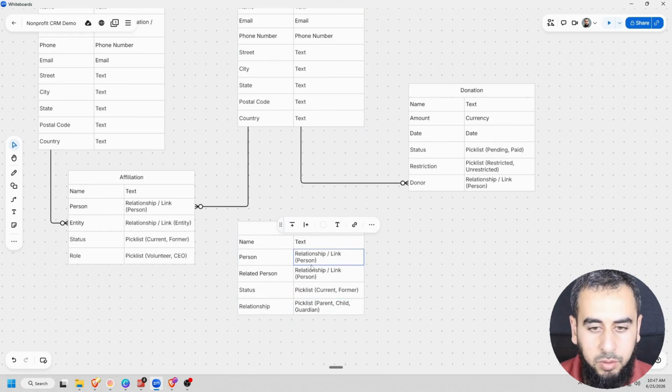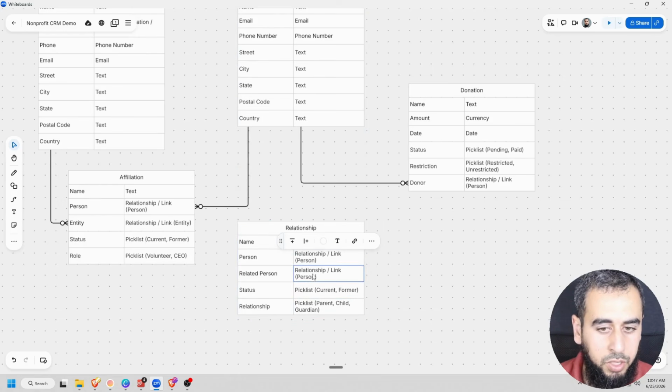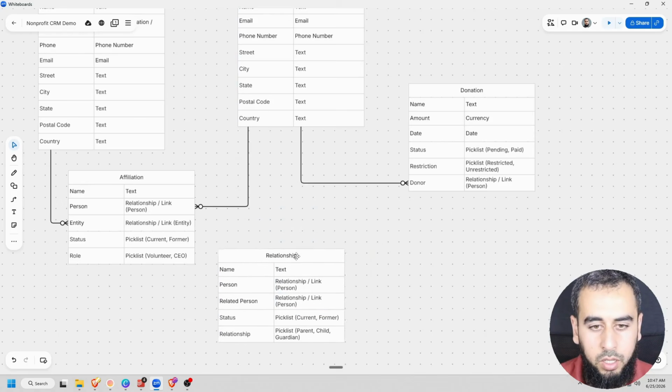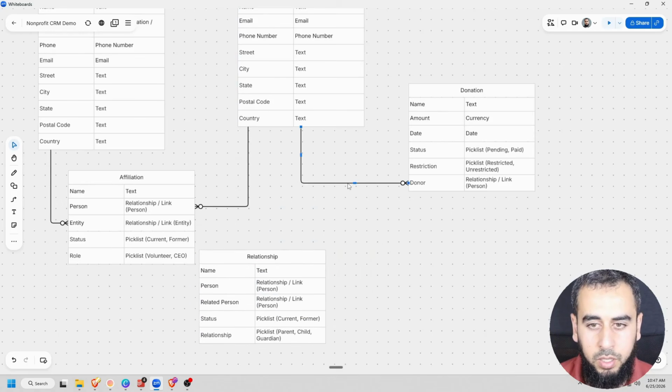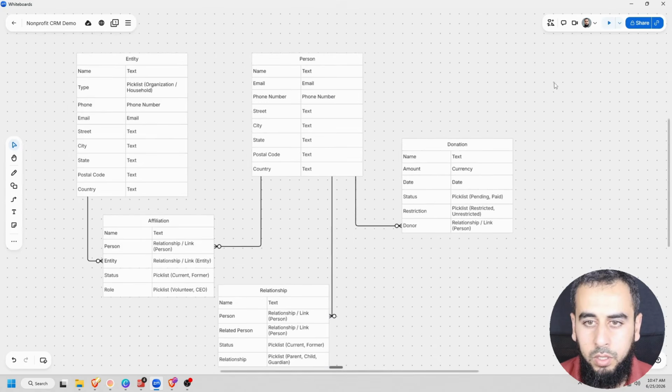Now, since this is a relationship and this is another relationship, we need to create those arrows. Right? So I'm going to drag this down here. And let's start creating those. So this is the first relationship. Actually, let me move these two.